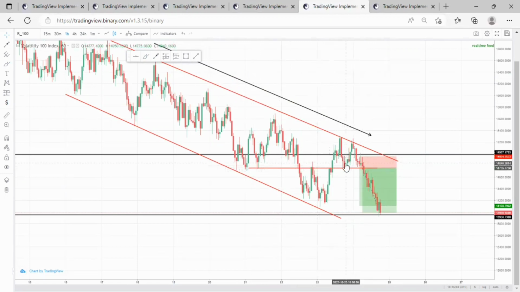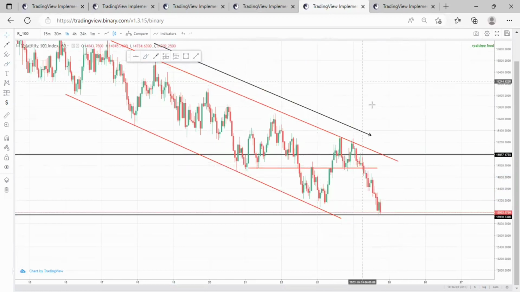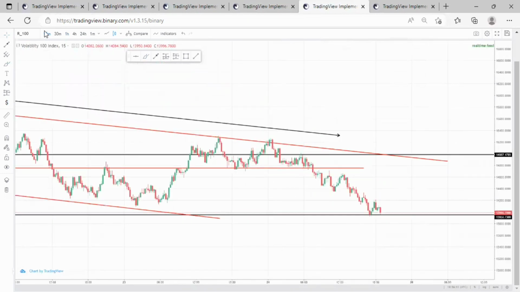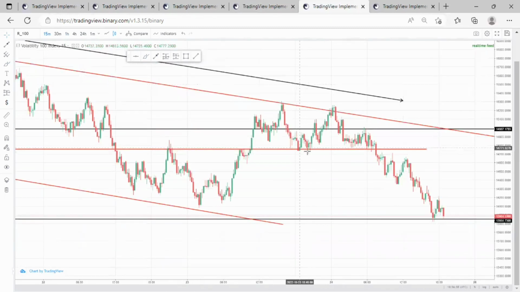Sorry guys. So when I saw price at this very point, let me delete this. What I did was to move down to the lower time frame, the 15 minutes time frame. I was actually looking for a break of this neckline, this support level here.